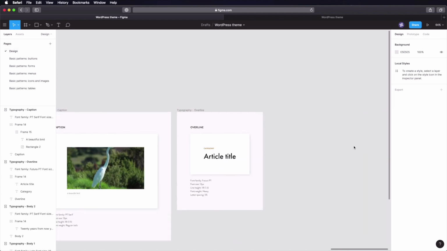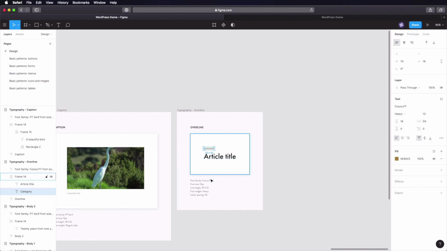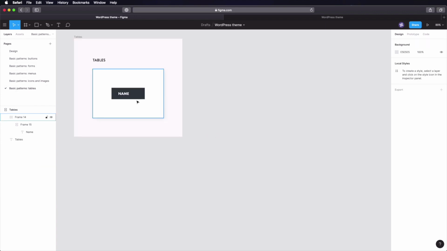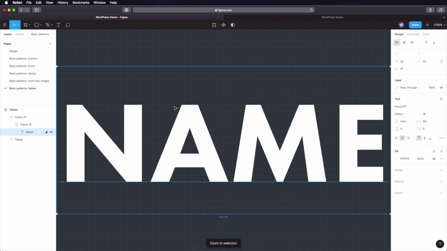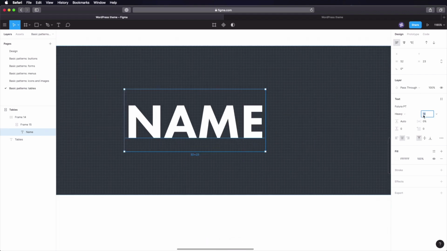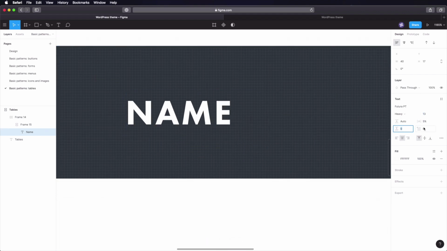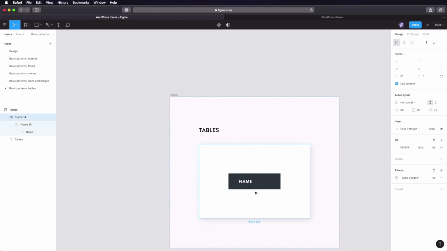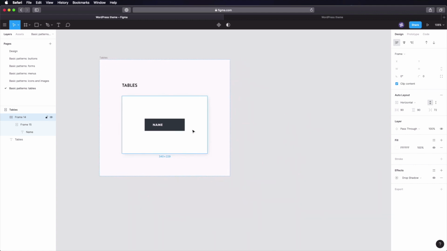We're going to use the overline characteristics. So Futura 13, heavy, 5% letter spacing. 13 pixels, 5%. Fill is white. Okay, great. So this is a table header, if you're wondering.